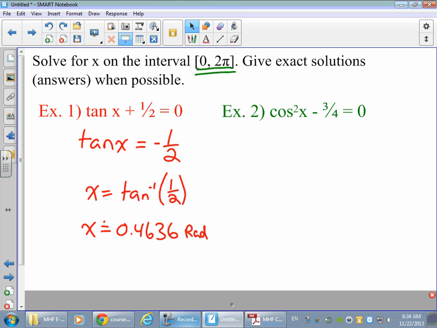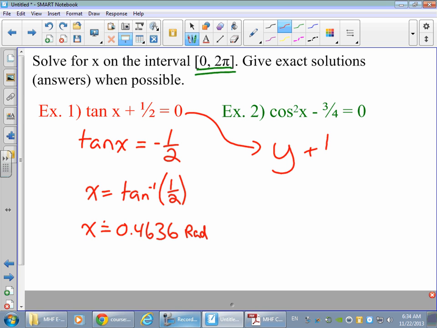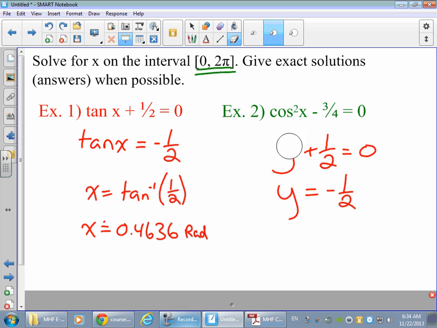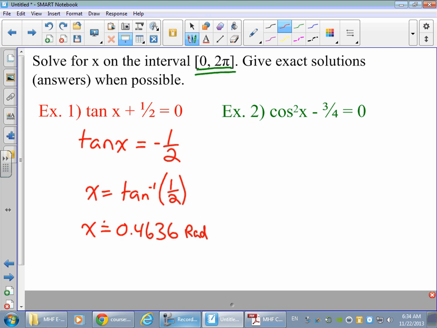So here, if tan x plus 1/2 is 0, essentially what we're looking at is something that looks like some unknown value plus 1/2 is equal to 0. And if we had that, we would subtract the 1/2 from both sides and end up with y is negative 1/2. The exact same thing is true now. The fact that I have tan x instead of just a y or an a does not change anything. It's an unknown value that I'm hoping to find. So tan x is, again, subtract the 1/2 from both sides, negative 1/2.